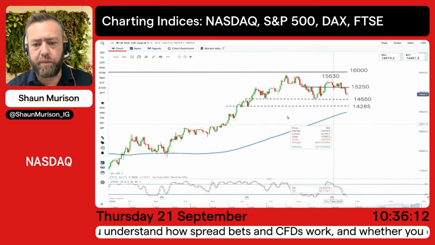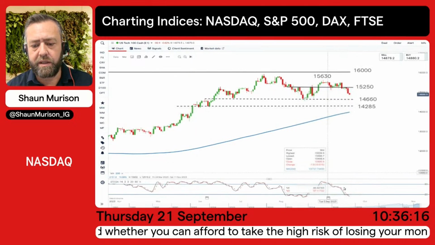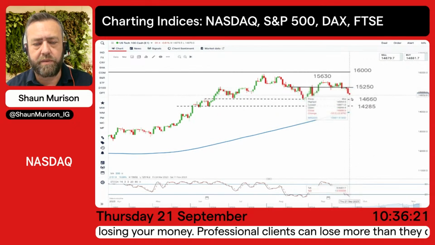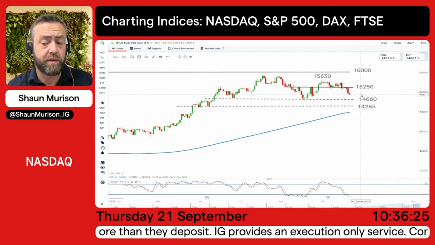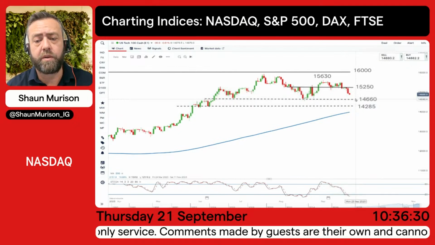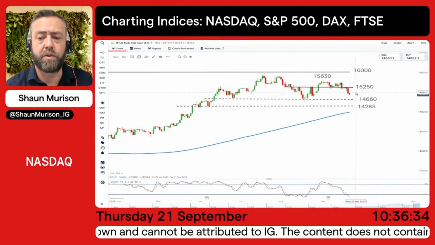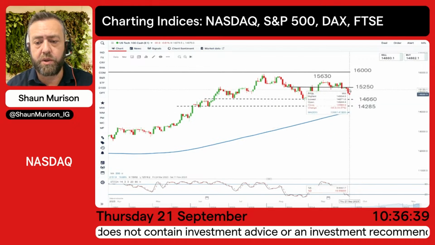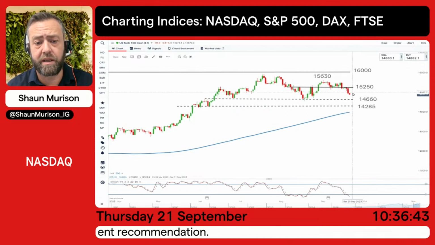So for me, now that we've had that sharp move lower, I'd like to see where this move ends. We have now ticked into oversold territory, but we want to see where the price does find an end. We want to see a bullish candlestick pattern, a price reversal, just the price ticking back after falling for a little bit, maybe closer towards that 14,660 mark could be an opportunity. And if we do get something like that, we'd be targeting a move back up to about 15,250. Because of that longer-term trend being up, we're not looking at trying to short this move lower, but rather just waiting to see how far that weakness takes us.